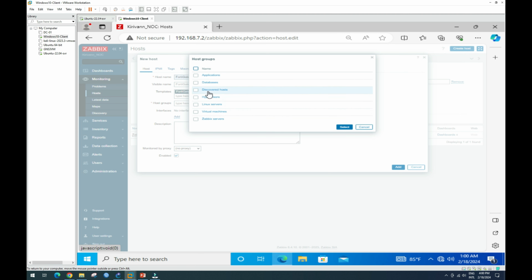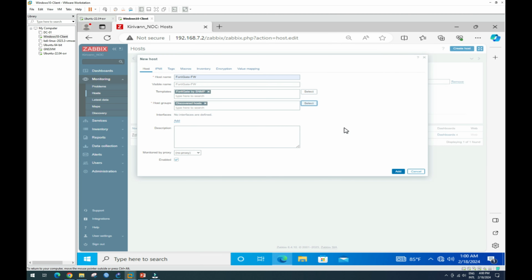So I prefer this one. I take this one. Later on, you can create a host group and assign to another host group as well if you don't want this group. Okay, so select, and then interface.